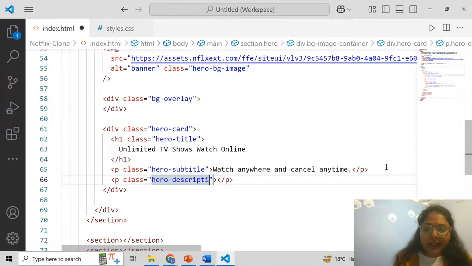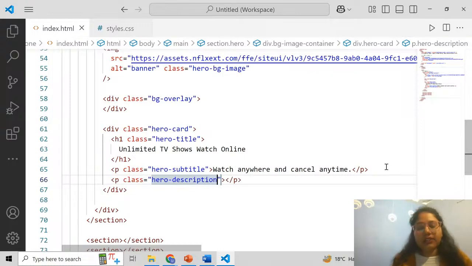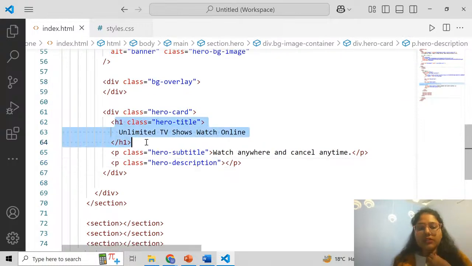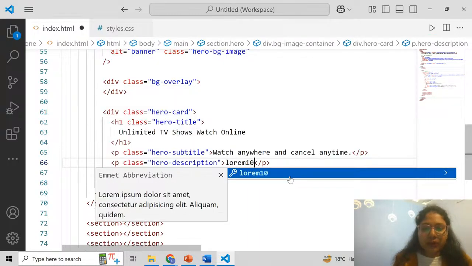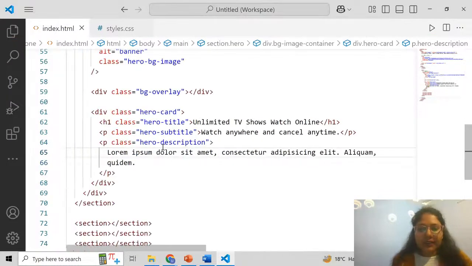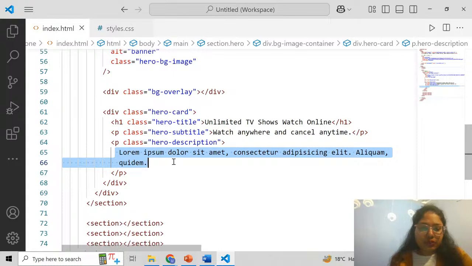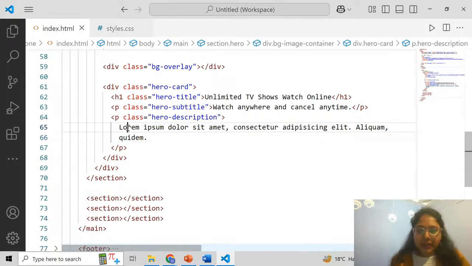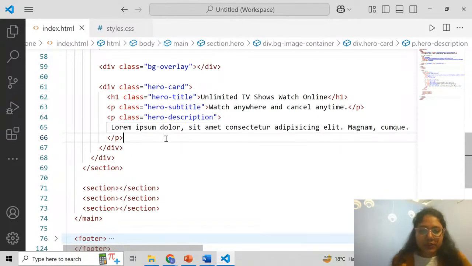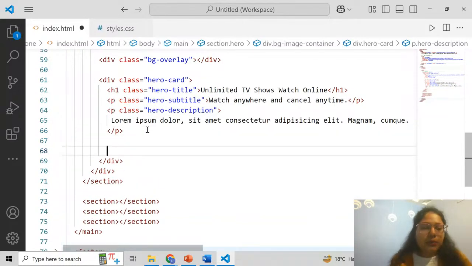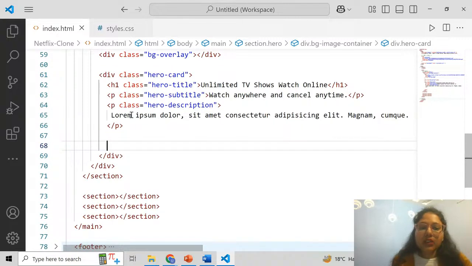So I divided this text over this banner into three parts, a heading and two paragraphs. It's up to you how you want to. I'm just putting some content, guys. We can copy this content from the official website also. For now, I just used this shortcut called Lorem 10, and I got 10 dummy words for the content, because here my focus is not the content.